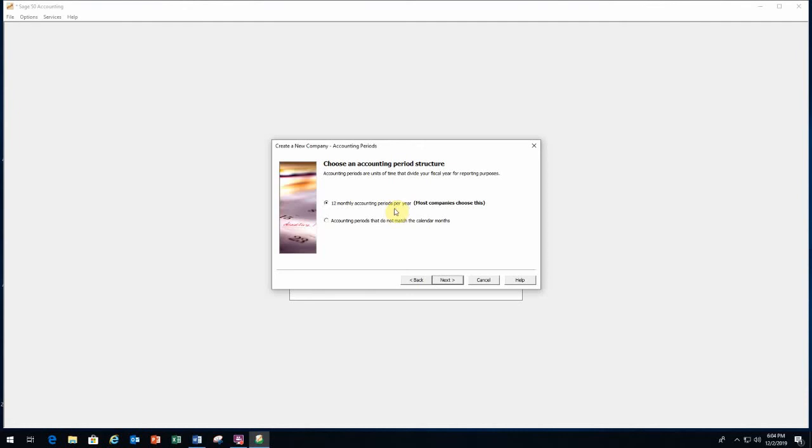But there are some companies that do not match the calendar months. Their fiscal year ends on the last Saturday of December or the last Thursday of March or something like that. This year, the last Thursday of March is the 29th, and last year, the last Thursday of March was the 23rd or whatever.